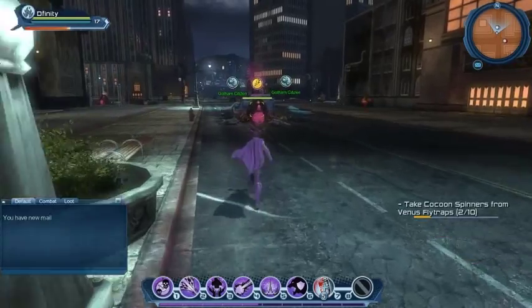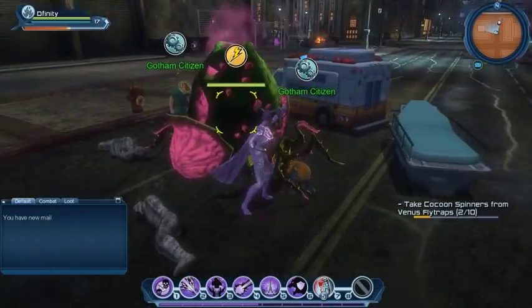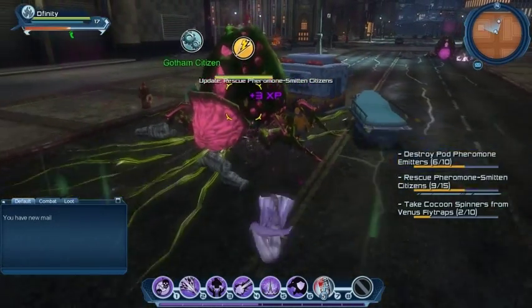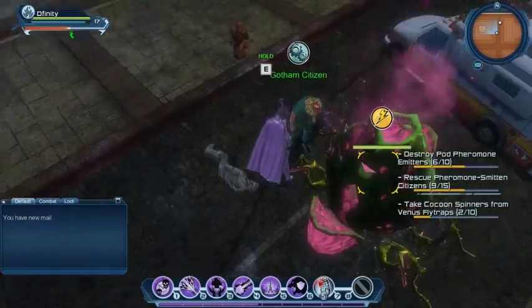Right, now let's see if we can sneak in here. Are there any mobs around? No. Right, so we need these citizens. We should be getting close to the count now. What are we up to? 9 out of 15. Come on.